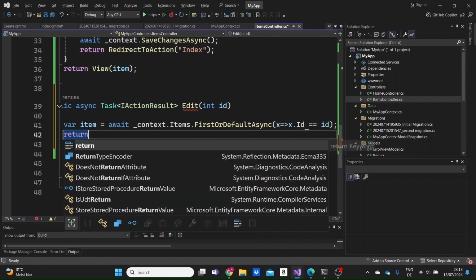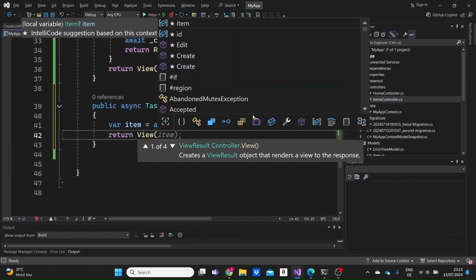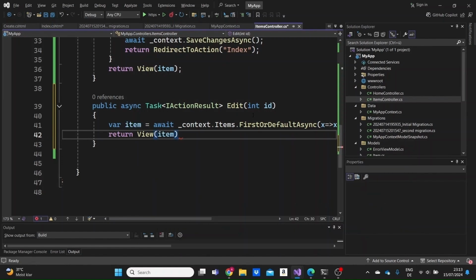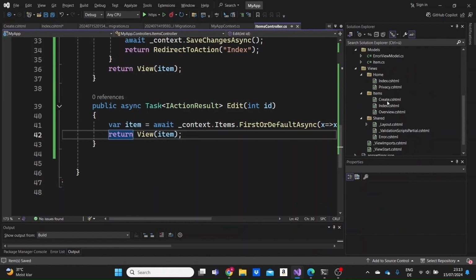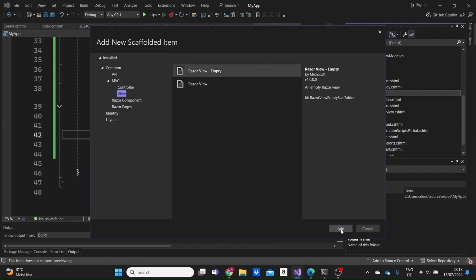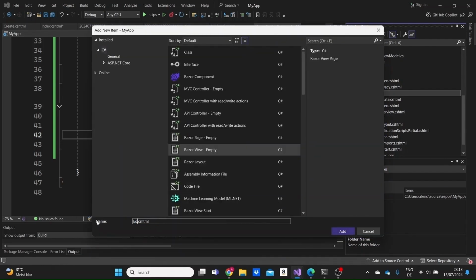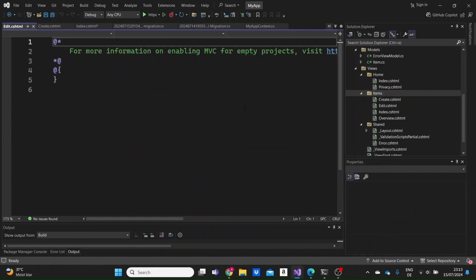And then I'm just going to return the view with that, and the view will contain that specific item. Let's just create now another view page for the edit page. I'll name it edit. And what's interesting is that the edit view page will be similar, close to identical with our create page, because it will receive a form that can be changed by the users.